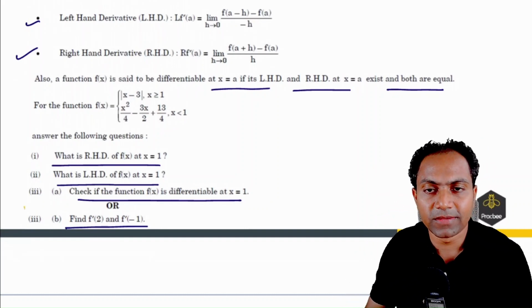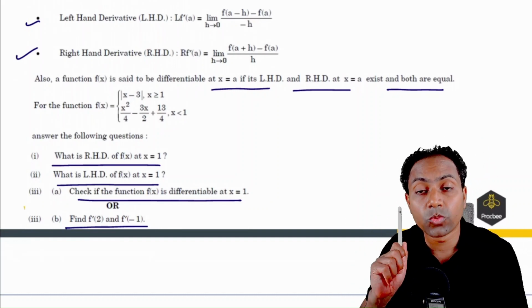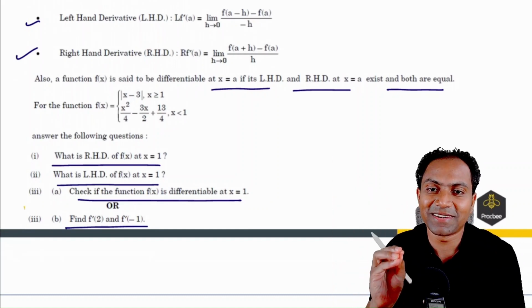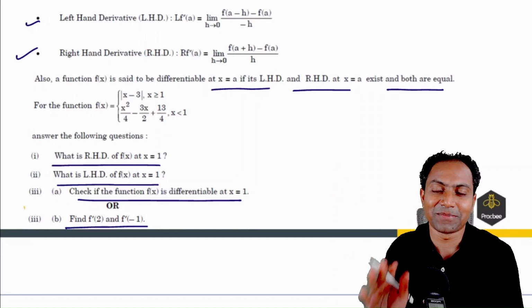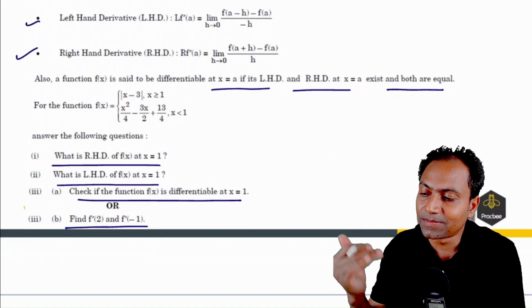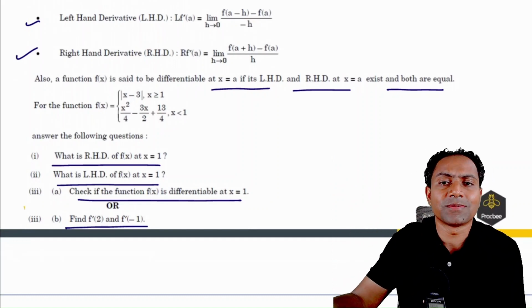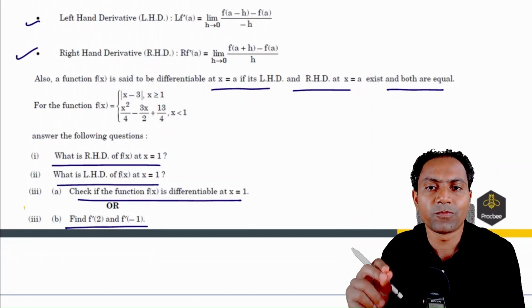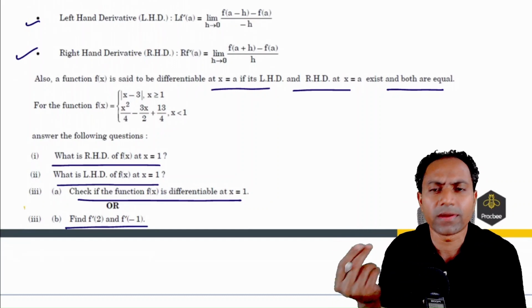And since it involves writing steps, I will highly recommend that you only use the LSD RSD method. The derivative method will get some marks deducted, and the graphical method is also correct, but sometimes you will get some marks deducted. And also it is not that simple to draw the graph of this function. A student who is just preparing at the level of boards will find it difficult. JEE students can draw it really fast.